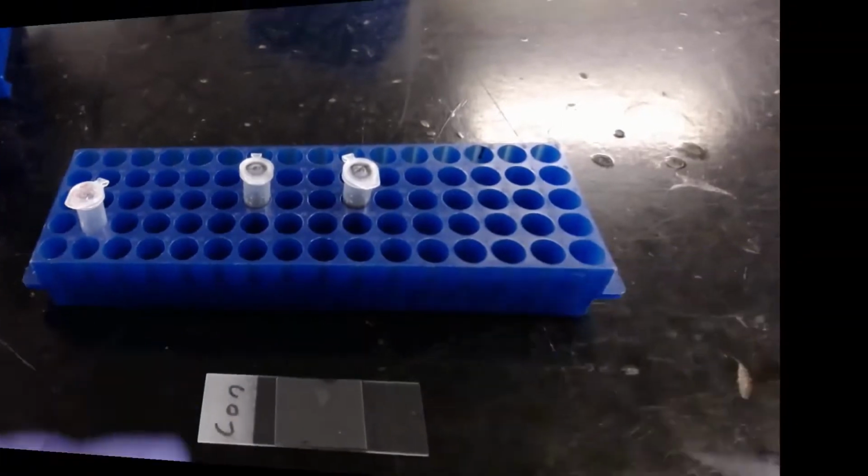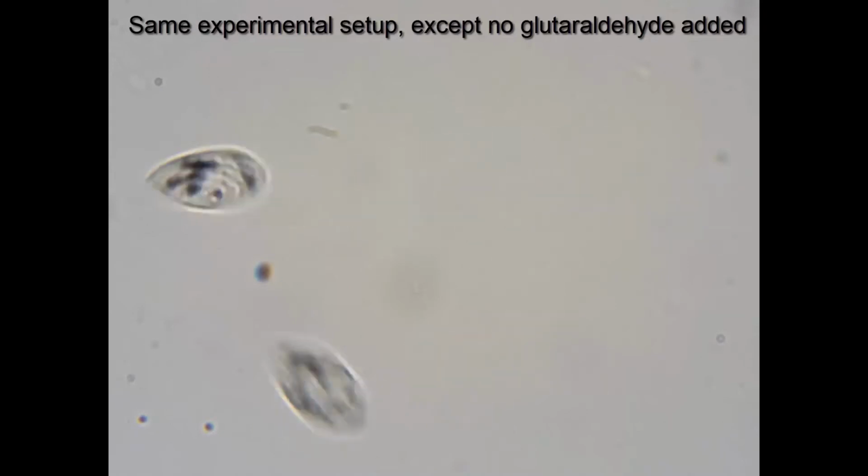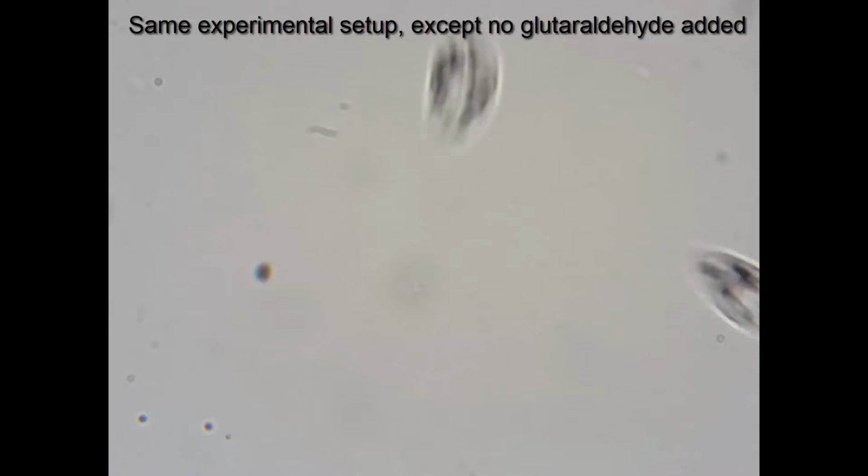The glutaraldehyde is a fixative. Counting the vacuoles in active tetrahymena would be far too difficult. So the glutaraldehyde kills the tetrahymena in a way that preserves their structure, allowing us to count the number of vacuoles that formed up to the point the cells were exposed to the fixative. Glutaraldehyde is toxic to human cells as well, which is why I've been wearing gloves during this procedure.